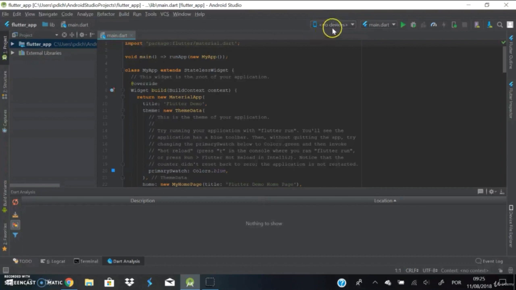This is really good. Notice now the problem here is that we don't have any devices, right? We don't have any Android devices that will allow us to emulate or test our applications. So that is what we need to do right now. I'm going to go to AVD Manager here, as you see at the top, and click on that.